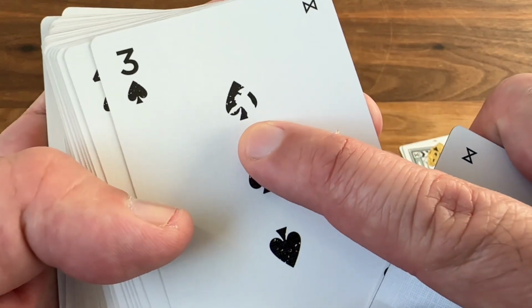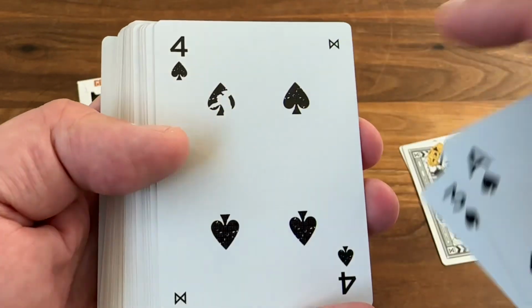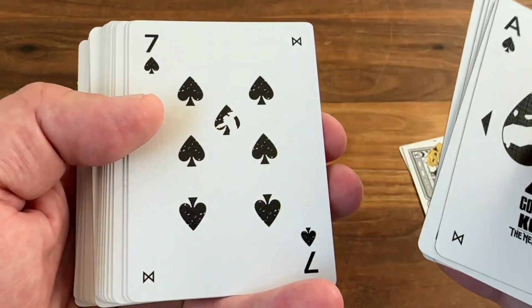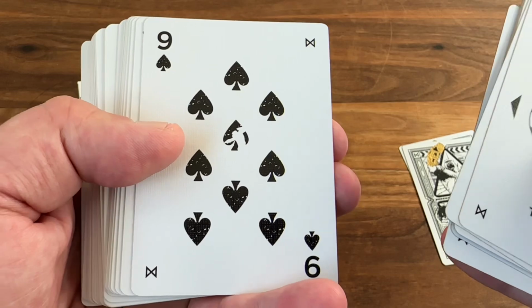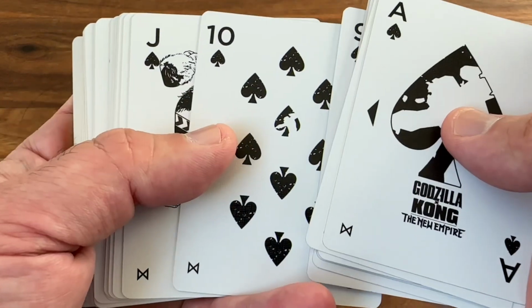A little detail I like. One of the spade pips on each one features that silhouette of Kong there. The other two just kind of have a speckled effect. I've always liked the idea of doing the single pip in a different style than the rest of them. I think it just adds a little extra fun touch to the cards. But otherwise, pretty standard looking number cards.